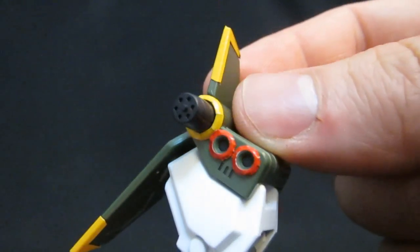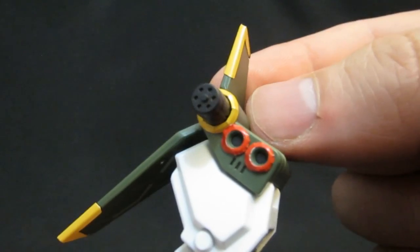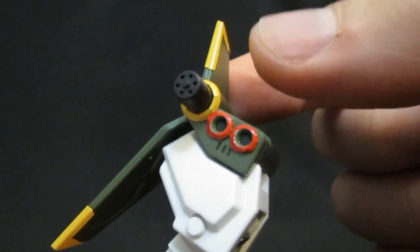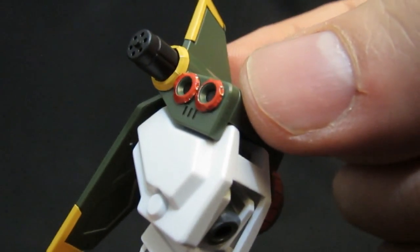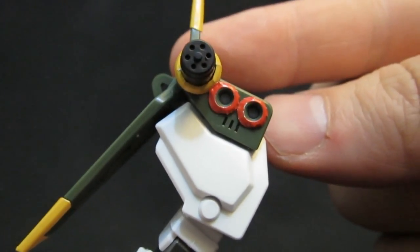So they're not going to go on there perfectly, and down here where you're going to have the anti-ship Vulcan gun, it is going to look really good with that yellow part around there, and I'm glad that that black part is provided in plastic instead of seals. And the gun launchers there, these probably have to be the worst because you're bending these round seals around red parts. Those may just come off after I'm done the review.